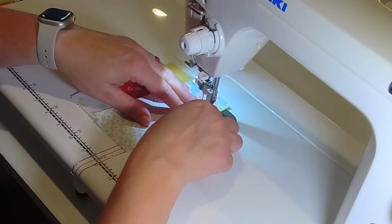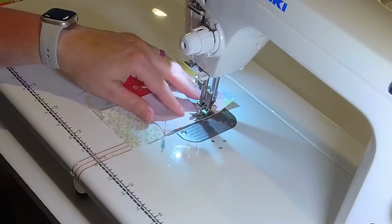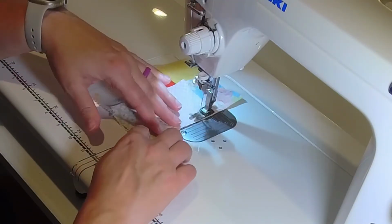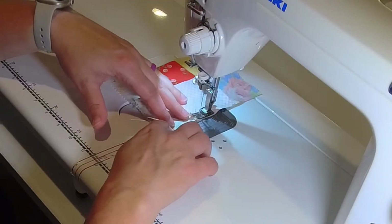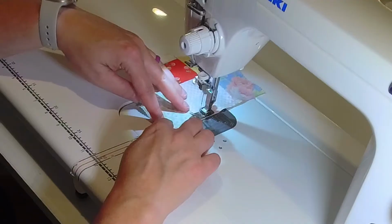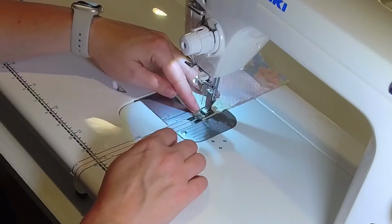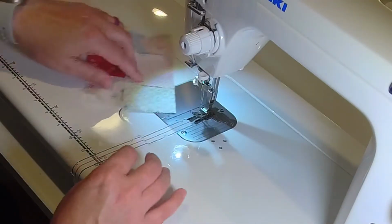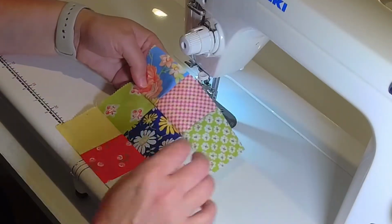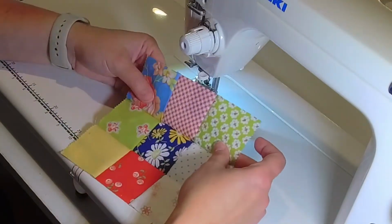And then I'll just sew a 1/4 inch seam across there. I typically will pull out my pins before I get to them. Sometimes I miss them because I'm sewing fast and not paying attention, but it's usually good practice to not sew over them. So there's my first 9 patch.